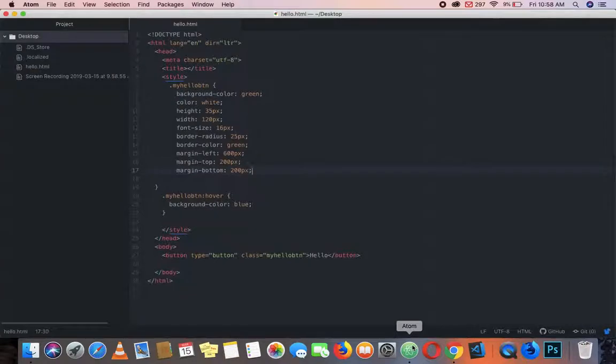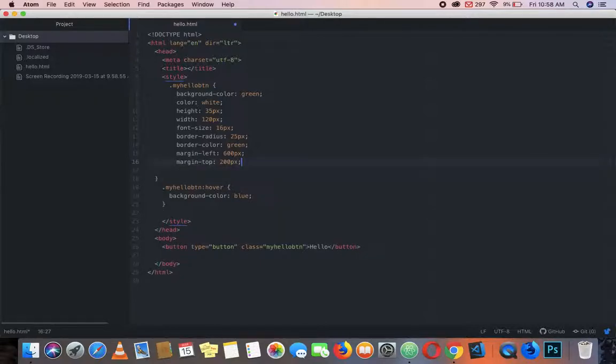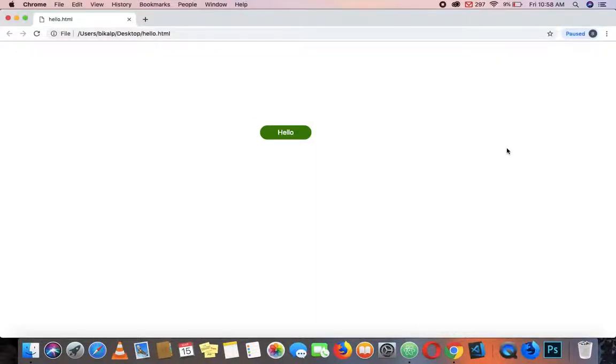If we remove this margin top and write margin bottom, then it will work. So guys, this is how we can give margin left, right and top as well as margin bottom. But right now I have not given margin bottom because our button is in the front, right? So we don't need that right now.